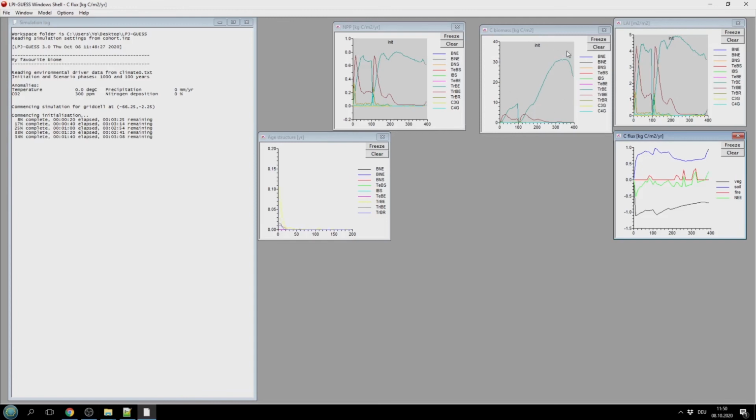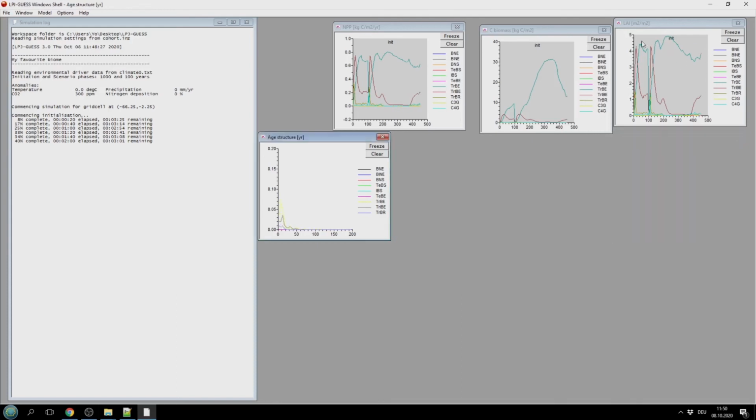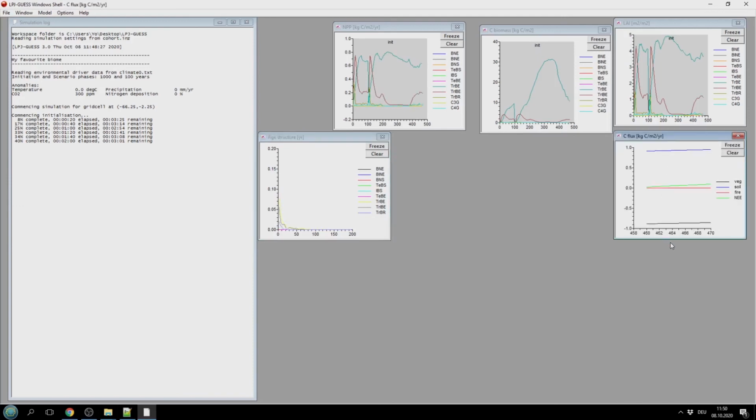So our PFT here, that is really dominating and really having a high biomass here of 30 kilograms per square meter, which is enormous, is going to be leveled out again. I think we can also close this. LAI I explained. You can see there's not much going on. That's interesting. If you close it, it comes up again during the simulation. So better not to close it.